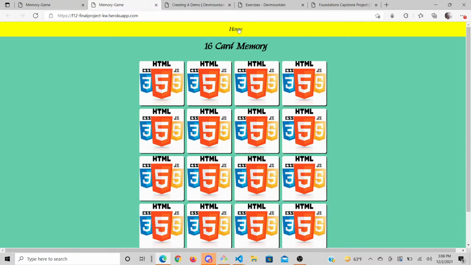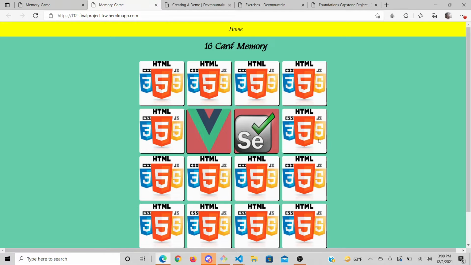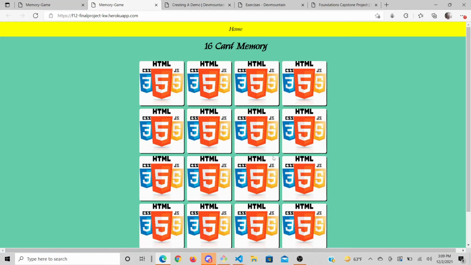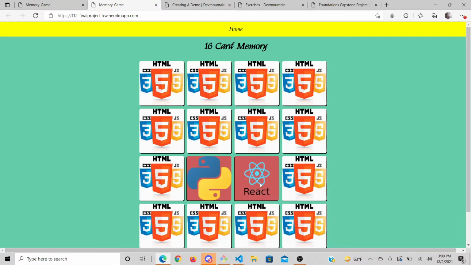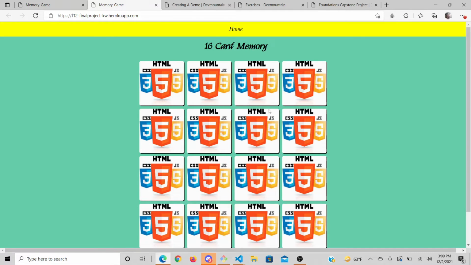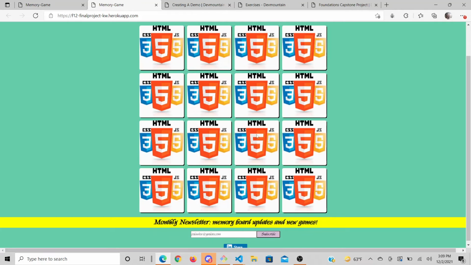Everything is in a different spot. Wait, did that work? Okay, there we go. So it randomizes all the cards. Basically, on click, a card is flipped. Once two cards are flipped, you can no longer click a third card. If you do, it doesn't do anything. If the cards are the same, then they stay flipped as you saw on the board. If not, then they flip back.